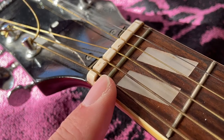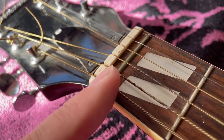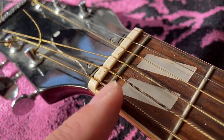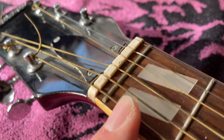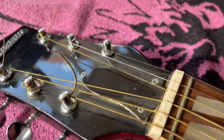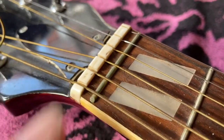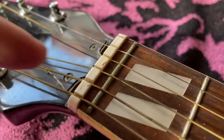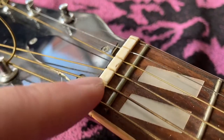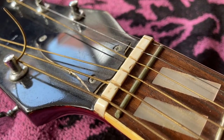some of the sort of budget Japanese manufactured guitars would have this zero fret, which effectively acts as a bit of a nut and also allows a bit more vibration through the fretboard. On Echo guitars they have these as well, and it's not an uncommon thing to see. I don't particularly like them, but it's just the way they're manufactured. So this is a zero fret, so the string actually sits on top of this and it acts almost as a nut. And the nut itself acts more of a guide than anything else.